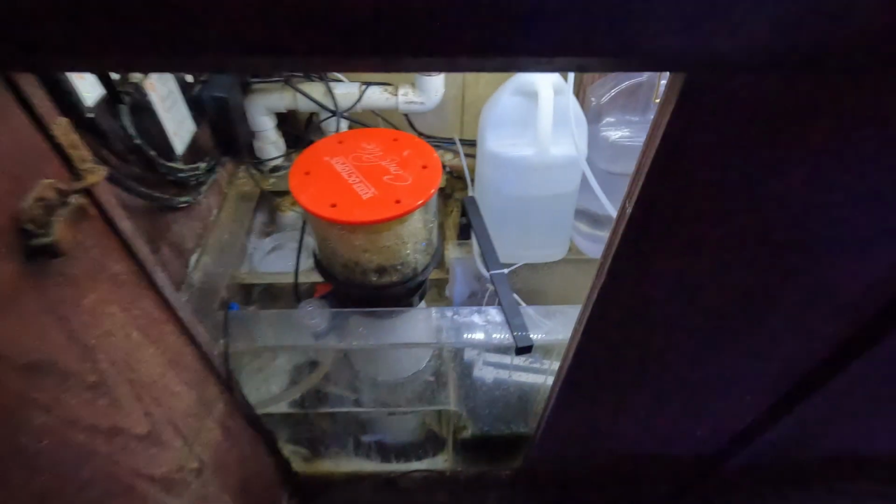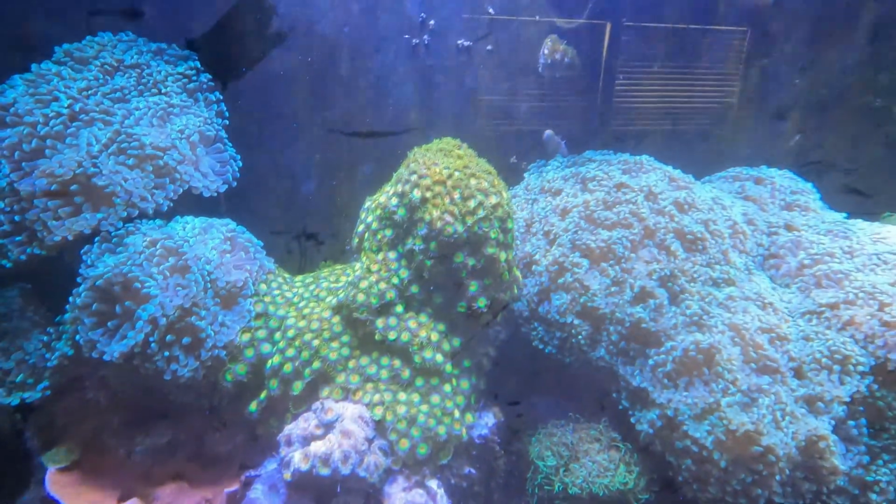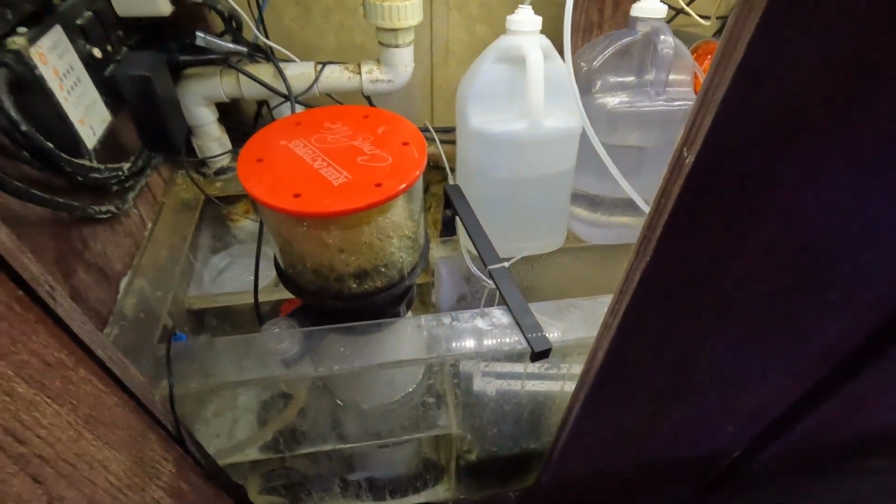replace the Venturi. I created a brand new Venturi to go on my Jabo pump, this little Jabo 2000. You might be able to see the bubbles coming up. Let's see, right here. The adapter down there was broke, and so I've made a new one that was wider, hoping to get a little bit more surface area. Well, it didn't quite work, and now it doesn't seal. But a little bit of bubble goes into there. All my macroalgae, all my Chaeto, it catches all the micro bubbles. And yeah, I don't get any micro bubbles in the tank because of the Chaeto.